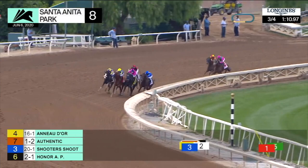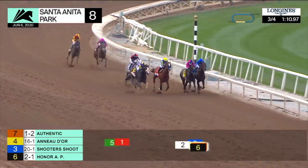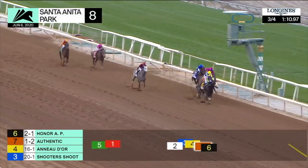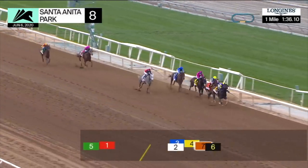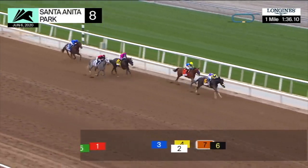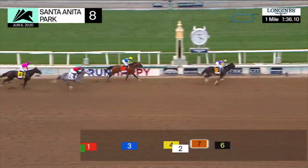Yeah, that's for sure. And it's kind of the last minute. We need some more Derby preps in this weird 2020 year version of the Shared Belief. It looks like when they finally go in the gate on Saturday there are only going to be 4 horses, and it's going to be Honor AP against Bob Baffert. Yeah, Bob Baffert has 2 in there, and frankly, 2 nice horses in Cezanne, undefeated in 2 starts, a $3.65 million purchase, a son of Curlin, as well as 1,000 Words, who's a multiple graded stakes winner.